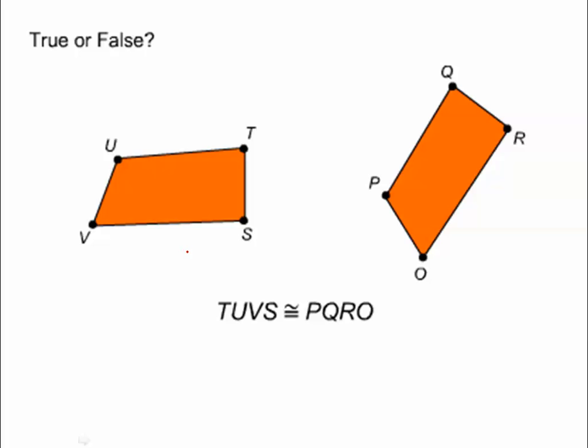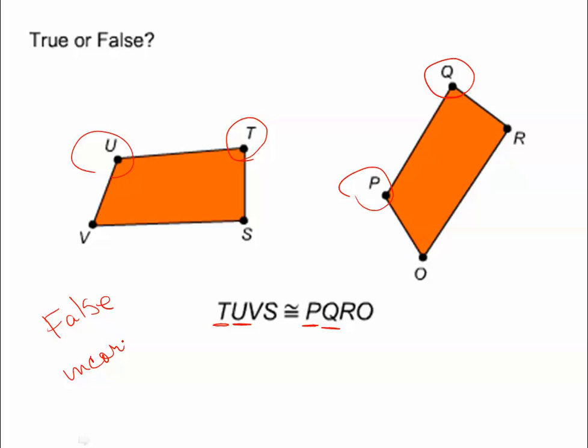Okay, let's look here. Now this one could be tricky because they rotated it. T corresponds with, it looks like they've got it corresponding with Q to where it should be with P. And U should be with P, and they're saying U is with Q. So I'm not going to go any further. I'm going to say false, and again, it's an incorrect correspondence. See, I tell you, that word's too long. I ran out of space to write it.